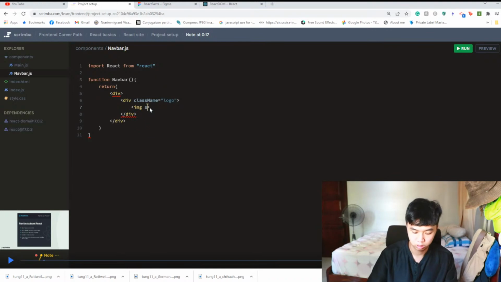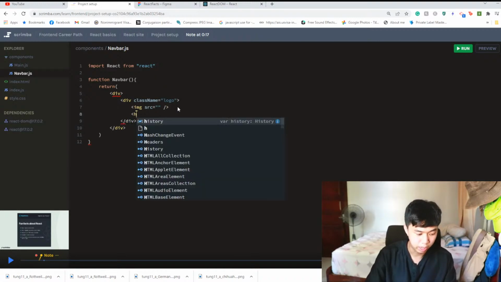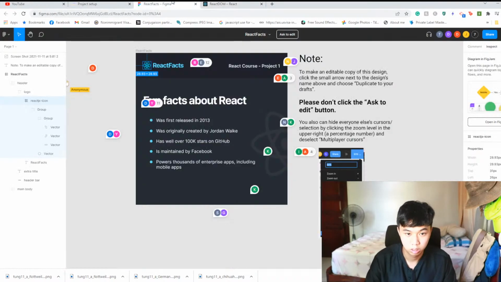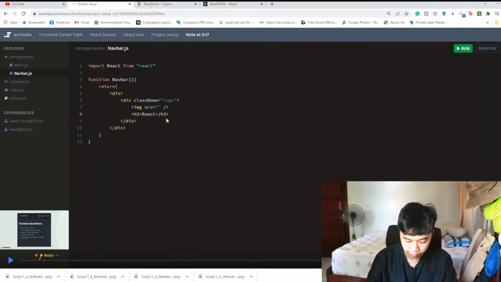Right, we just here do this. img, then src equal. This is going to be the logos. Right, we have to self-close this as well. And then we are going to do an h3 slash h3. Exactly. React Facts.